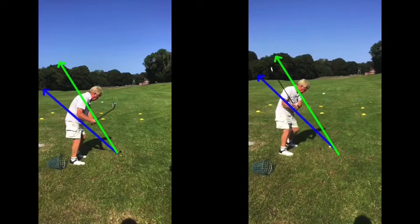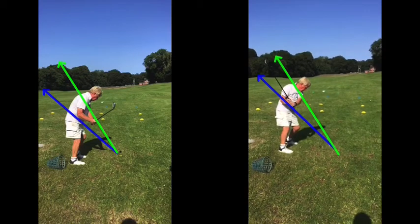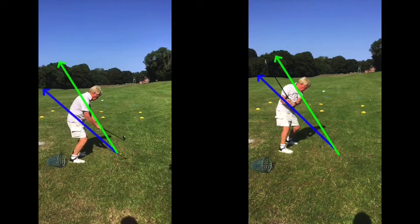So the club, when it goes back now, you get to your halfway back position. Look at those two halfway back positions. One's a vertical golf club; one is on a 45-degree angle facing the golf ball. So the club then starts coming back down through this left-hand one — because you're chopping down, you're coming way outside the line. Your swing path is way to the left, so all your energy is going straight down and left.